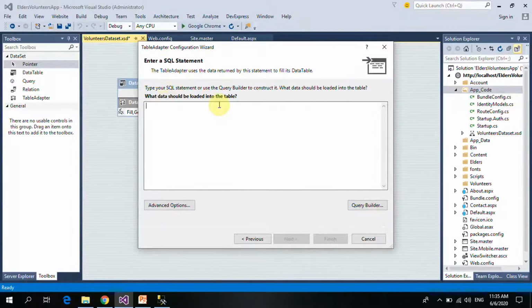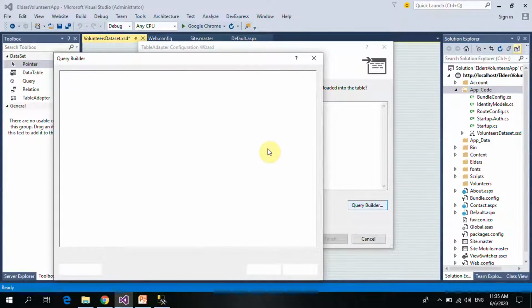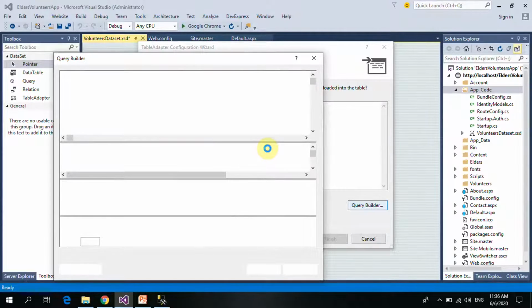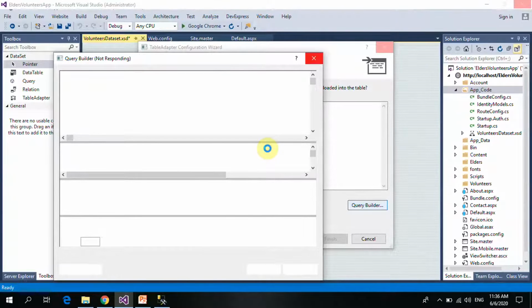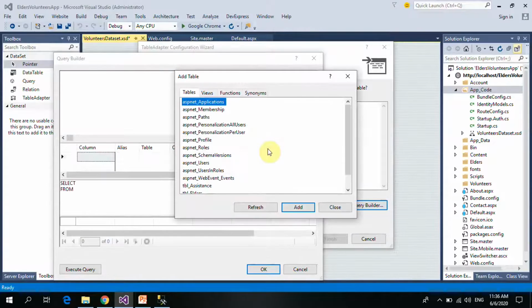Now it's saying we should enter an SQL statement. So we can write any SQL statement here by hand, but it's easier to hit the query builder button, so we can have the wizard that will make this very easy for us. So good.